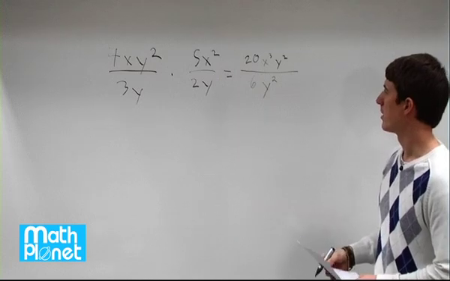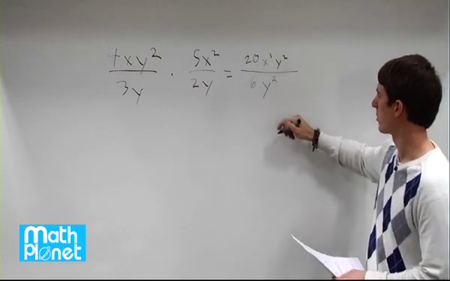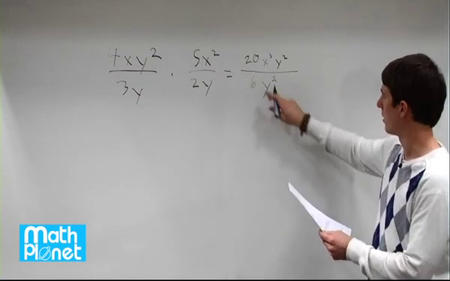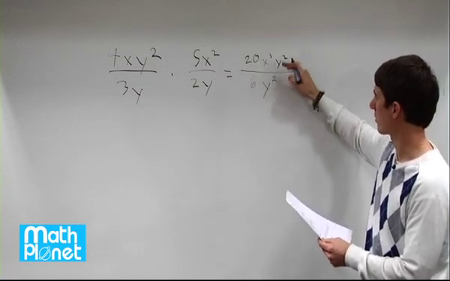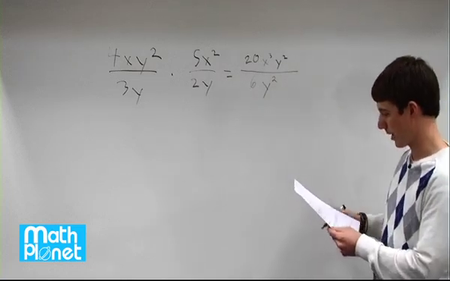We're not quite done yet because we need to simplify some variables here. So what we have is 20x squared, x to the third power or x cubed. It can't cancel in any way, but we can cancel some powers of y here.